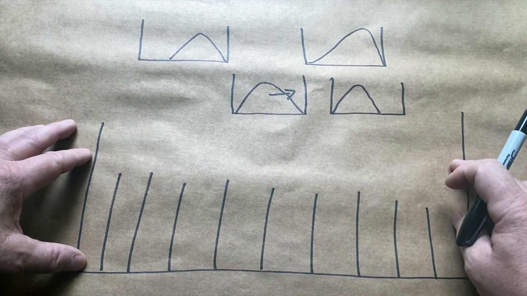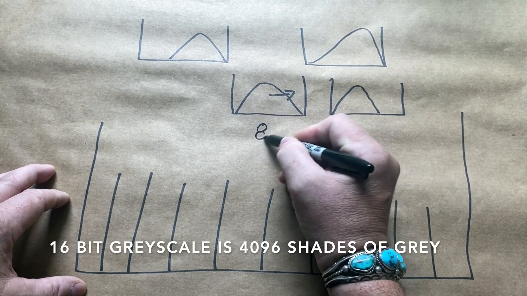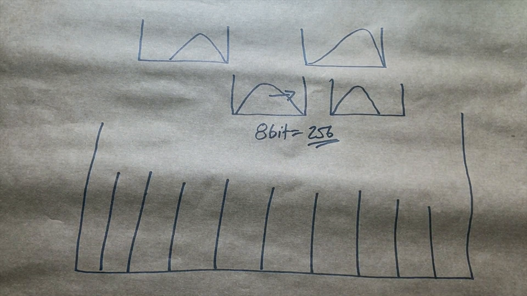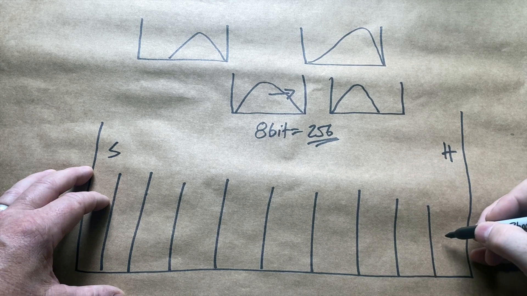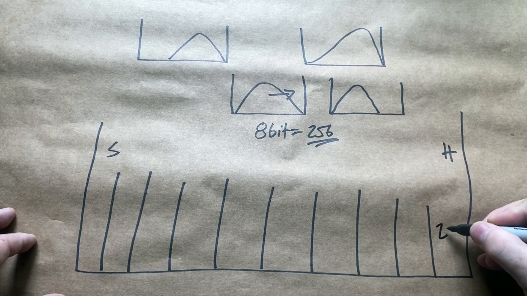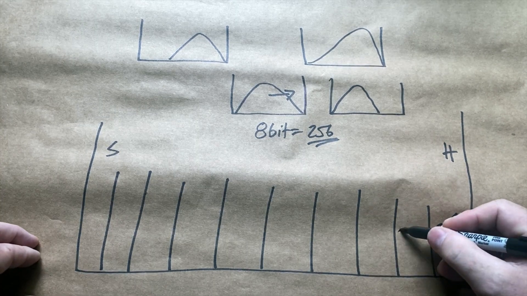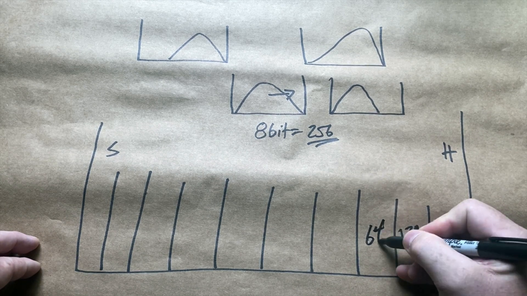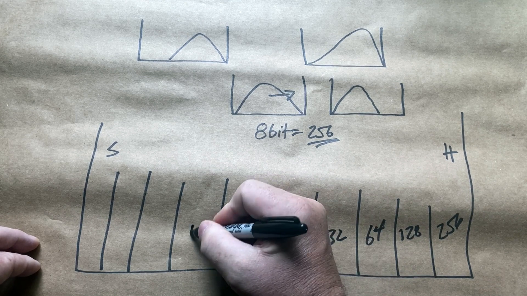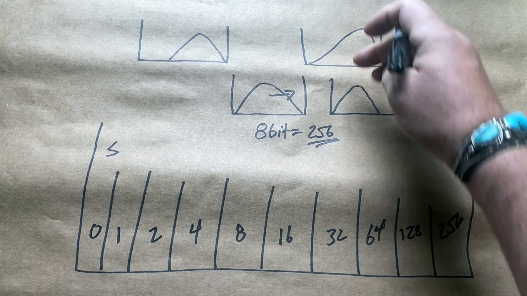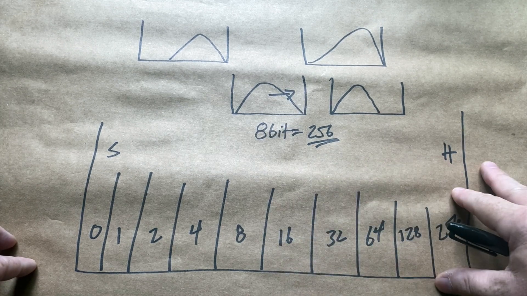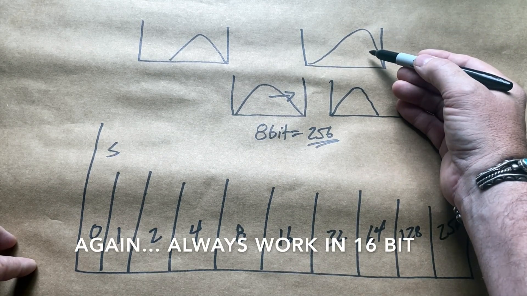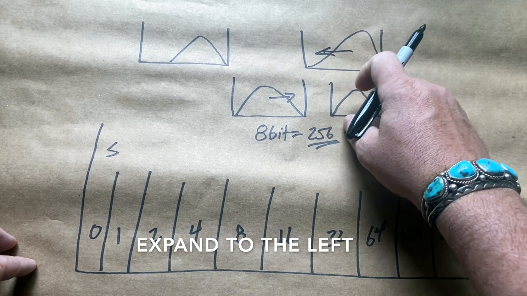Let me explain why. Here is a big histogram. We're going to assume 8-bit, just to keep the math simple. 8-bit equals 256 shades of gray. So if this is our histogram, this is the highlights and this is the shadows. That means the first zone has 256 shades of potential gray. One stop down has 128. One stop down from that has 64, then 32, 16, 8, 4, 2, 1, 0. So you can see that using a histogram favoring the right, you're emphasizing more of this bit depth — 32, 64, 128, 256 possible shades of gray in the brighter tonality. So in the exposure you're doing this, and then in Photoshop you take all this information and pull it to the left.